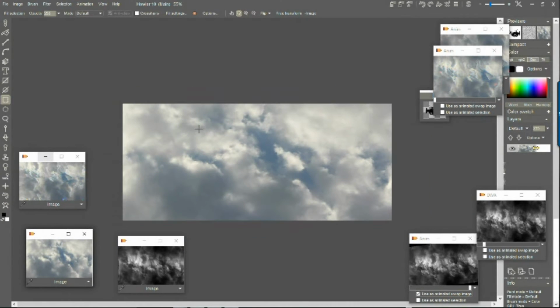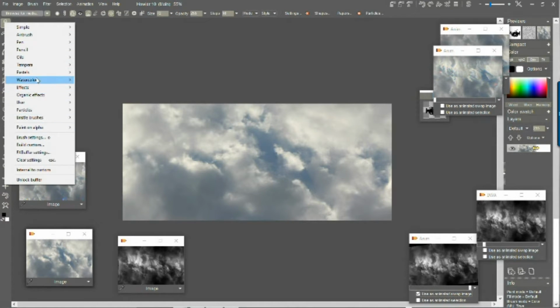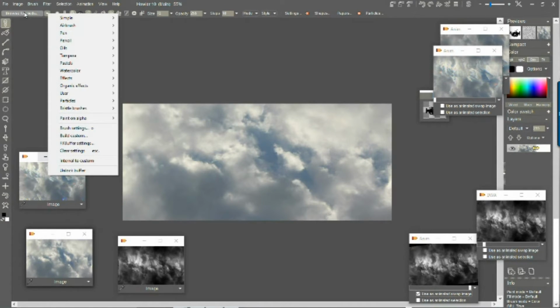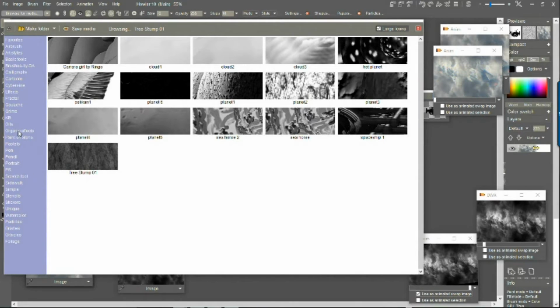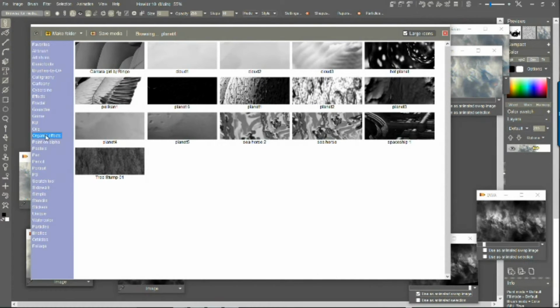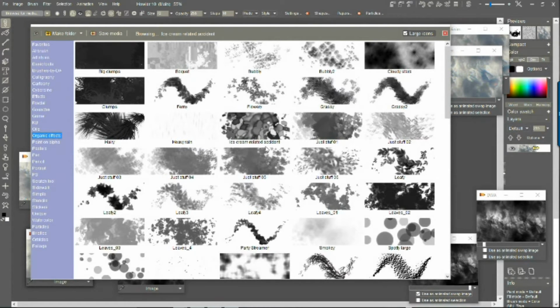Okay, so what I want to do is create an animation where there's a bit of a flow going from left to right. And to create that animation, I'm going to use a paintbrush. This is a paint program. We should have some paint brushes. Right click on the brush tool, or pull this little thing down next to the browse for media, or actually go to browse for media, and either way look for the category called effects brushes. So these would be organic effects like these, right? There's some smoke trails. There are some other effects there.